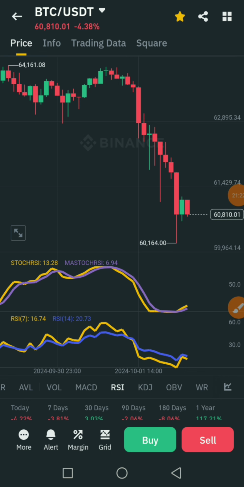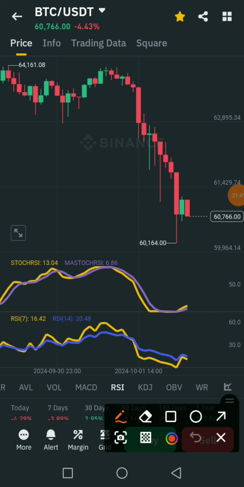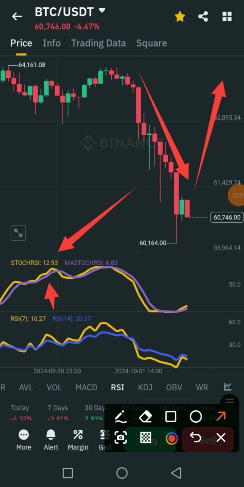You buy the asset if the stock RSI falls below 20 and then rises back above 20 again. For instance, now this is BTC, and the RSI over here falls below 20. It is indicating 12, so it has fallen below 20. We just have to wait until this value rises above 20. Then that means that this market that has gone down is about to go back up. That is the first indication.